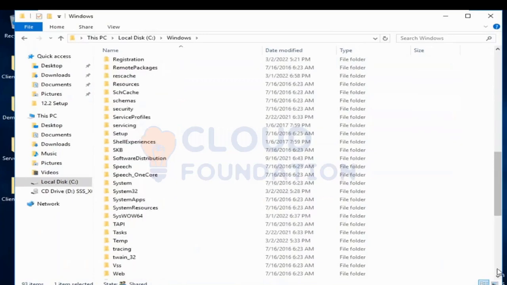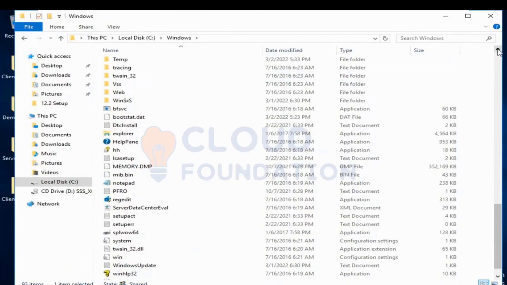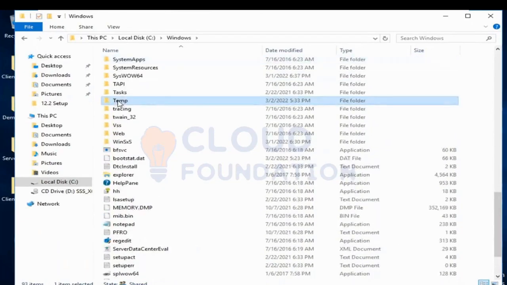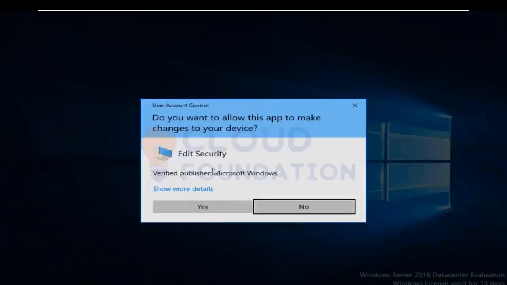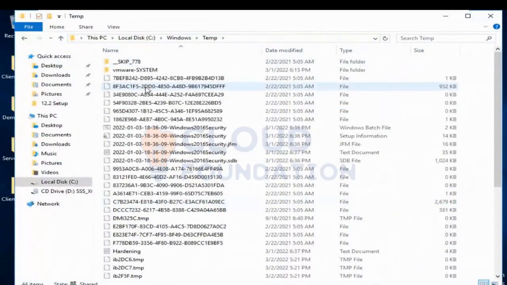Let me navigate to the path where we can see that. So this is the hardening log, guys.